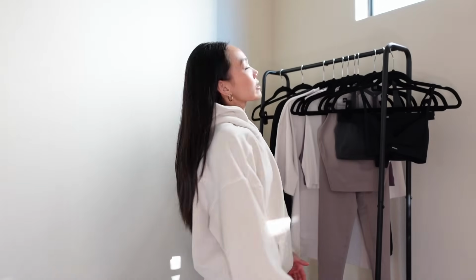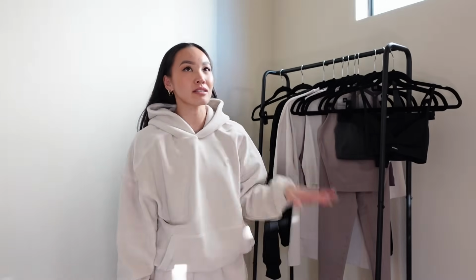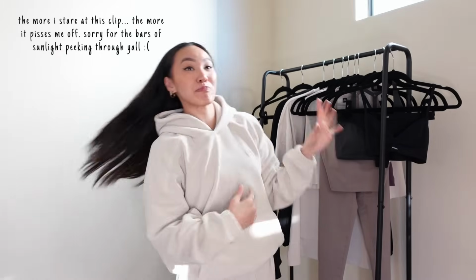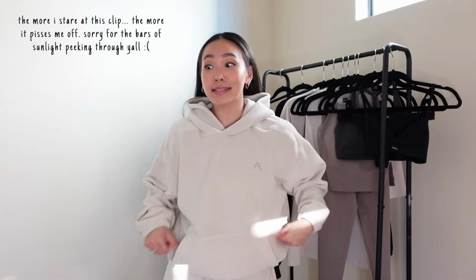I get so frustrated when the lighting is like this because the sun is starting to set and it's just creating these little pockets of light everywhere and it's messing with my lighting back here and it's pissing me off, but hopefully it still works out for you guys.